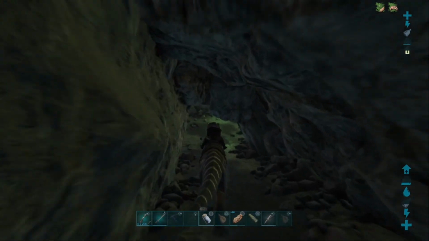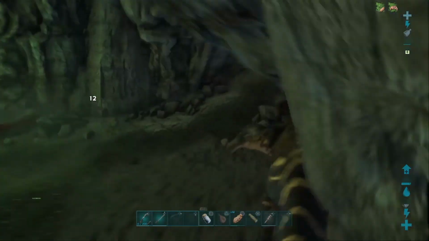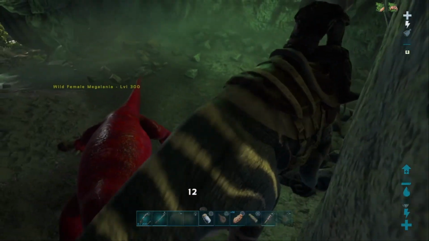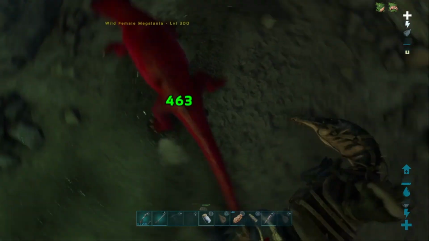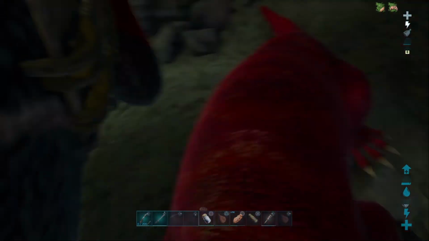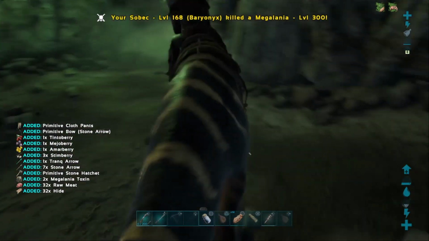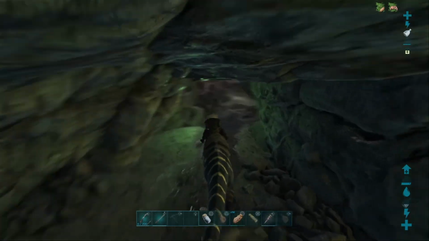It's really nice that I've got enough clearage. Uh oh. I knew one of these guys would be around here somewhere. Oh, he's level 300. Poisonous. I think me and Sobec got this. Jeez. Big guy.